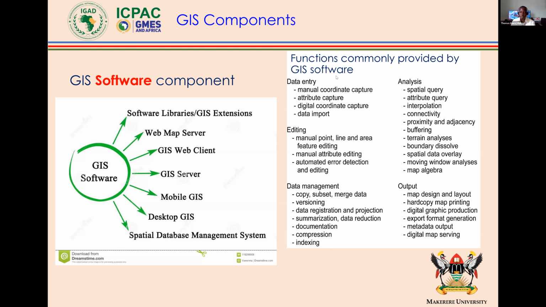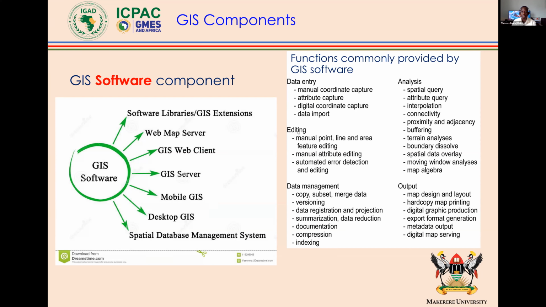Another key aspect that you can use GIS software for is editing. Editing is where you have information that you've already entered in your computer, but maybe it has errors, or it's not well represented, or you want to change, add or remove something from it.